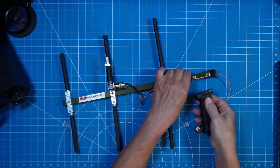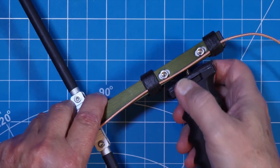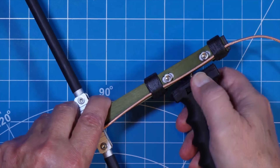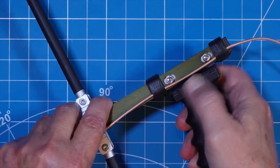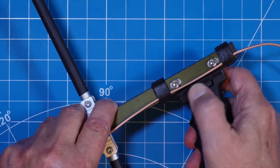Once you get to the grip of this antenna, the top of it is a one-quarter by 20 thread and it screws into the underside of the boom. The bottom of this grip is equipped with a female one-quarter by 20, so you're going to want a high-quality, strong one-quarter by 3/8 by 24 adapter to use this with typical amateur radio gear.